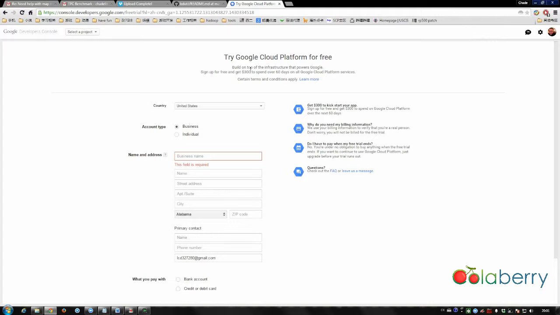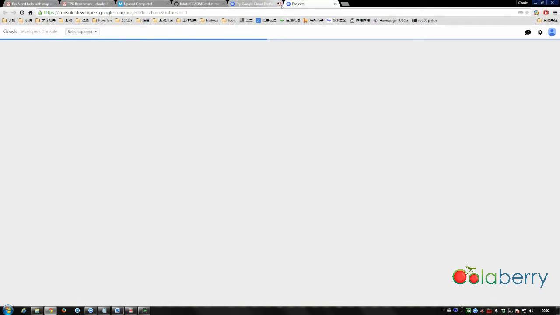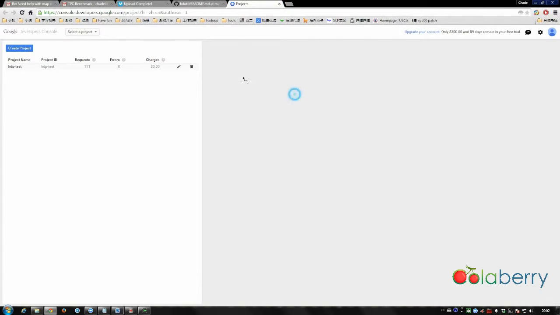Google also provides you $300 to spend on this platform, so you don't need to worry about your billing. I'm just gonna use another account because I already set everything up here.